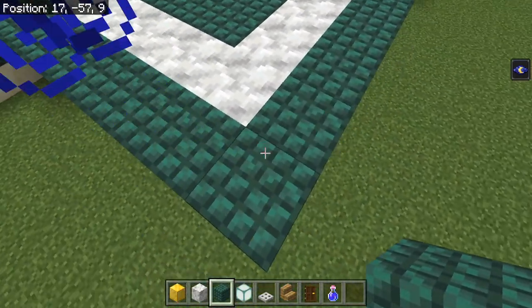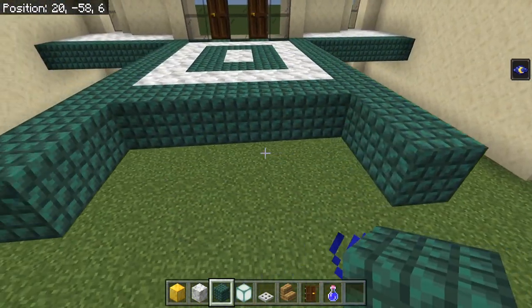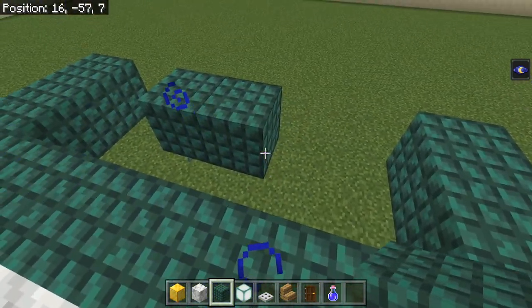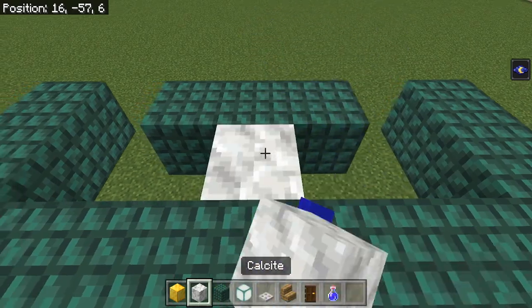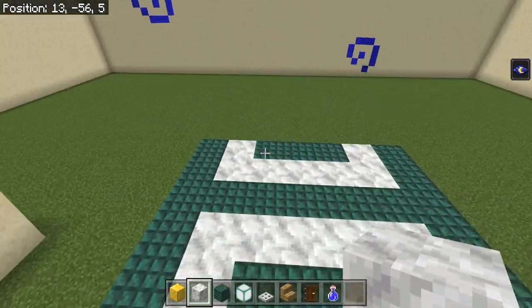Next, you want to go up 1, 2 on both sides. 1, 2. Place a block to break it and go 1, 2, 3. Then fill the rest in with calcite, making sure to leave this wall just empty.